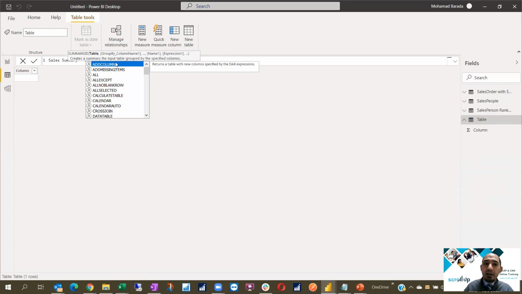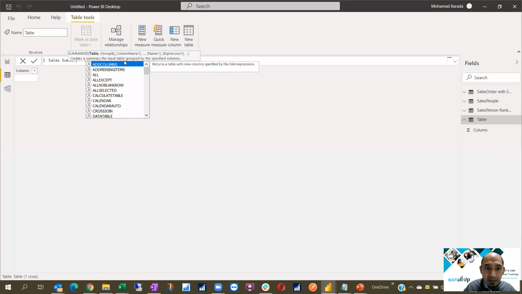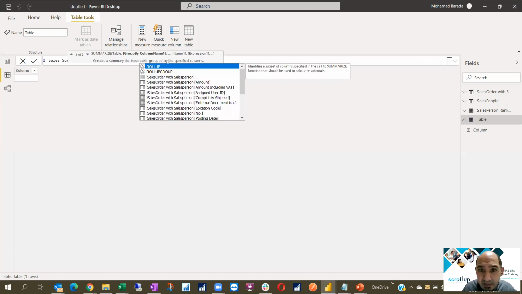When you click on summarize, usually you have to specify which table and what are the groups that you are going to apply on this table. So here I'm gonna summarize the sales order with salesperson table. I specify the table first. Then now I have to group by.